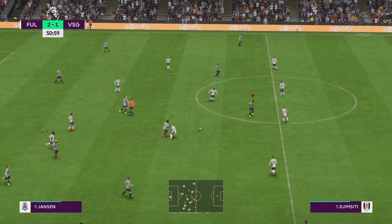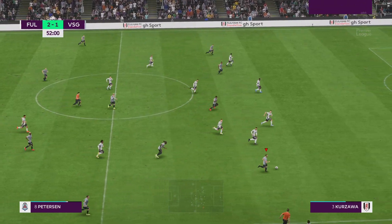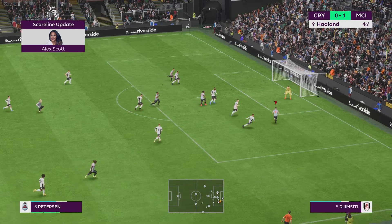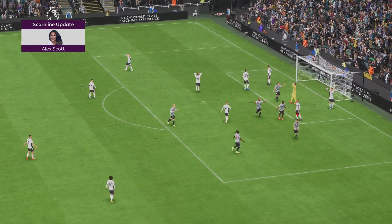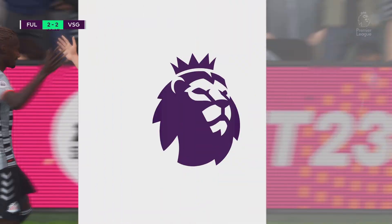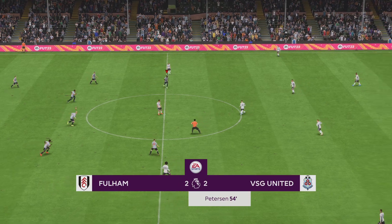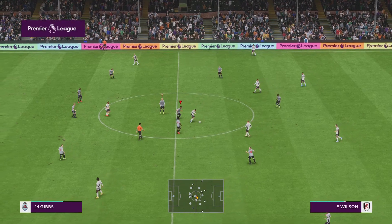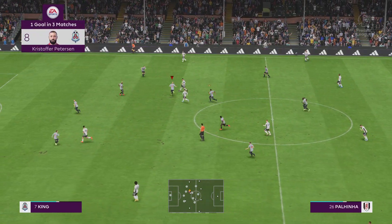I'm hearing there's been a goal at Selhurst Park — it's a goal for Manchester City, it's now 1-0. And a goal here too — real excitement, the equalizer! Well, here we can see just how good this goal is: it has everything — skill, pace, and power. There was no stopping him. Another equalizer — what a topsy-turvy game this has been.